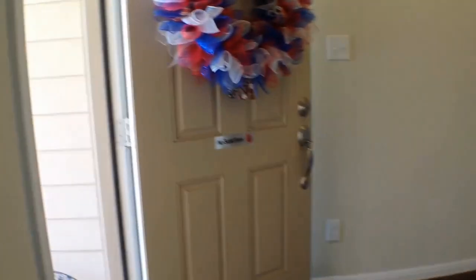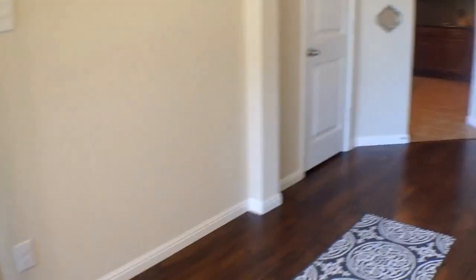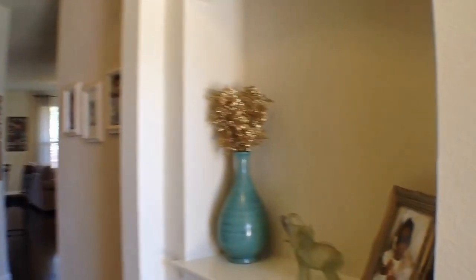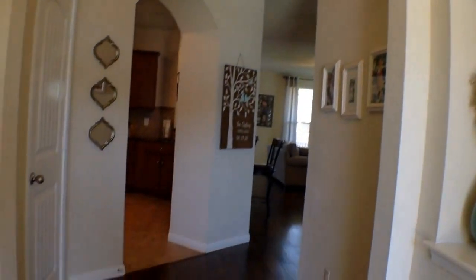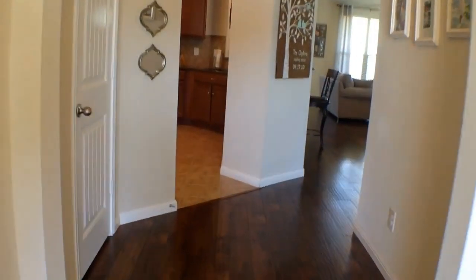Back out into that hallway — there's our front door. Back into the entryway, this is our foyer. We've got this gorgeous art shelf, and looking straight up we have a recessed coffered ceiling with really tall ceilings throughout the entire first floor. And there's a guest closet right here at the end of the foyer.